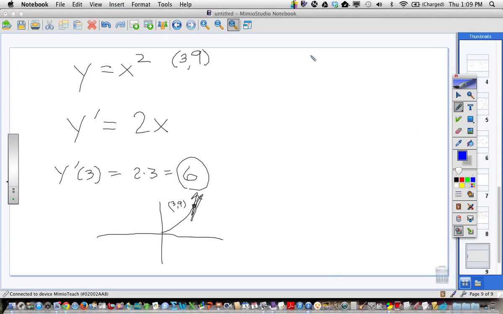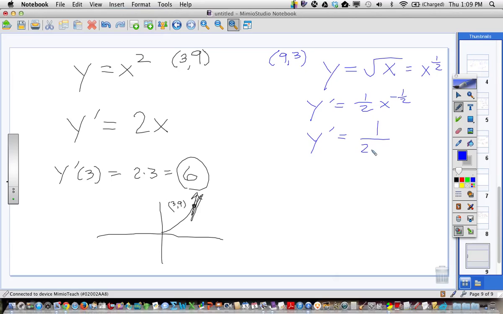That seems to make sense. All right, now let's do its inverse. What did we say the inverse function was? Square root of x, which would have the point (9, 3), right? Interchange the x and the y. Of course, we know we're about to do a derivative, so let's write that as x to the 1/2. So the derivative of that is 1/2 x to the negative 1/2, which might be nice to rearrange a little bit. Let's take that negative 1/2 down to the bottom, and that'd be square root. So it'd be 1/2 square root of x. Wouldn't that also be a way to write that?